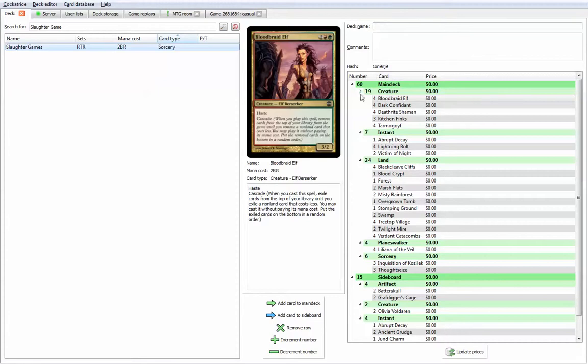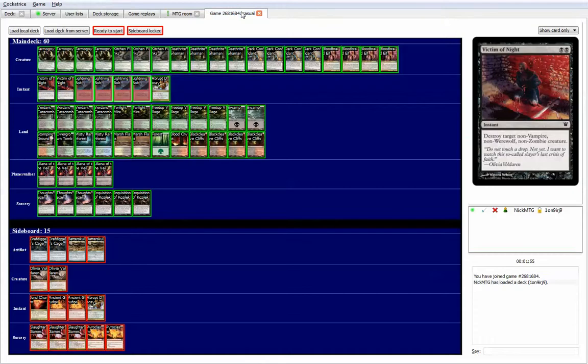And today we're going to be using, like I said, a Jund deck played by Yuuya Watanabe. We're planning to play casual because Bloodbraid Elf has recently been banned in Modern, and I want to at least be able to playtest the deck. So we're going to play casual so that we don't have to deal with that pesky little ban list.